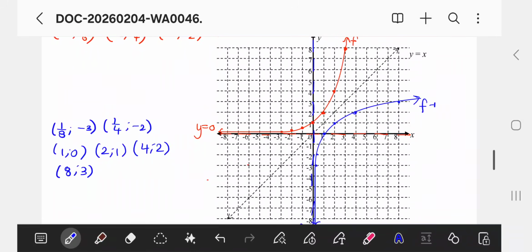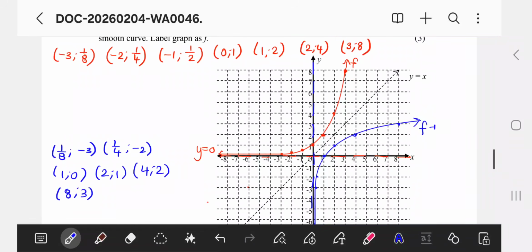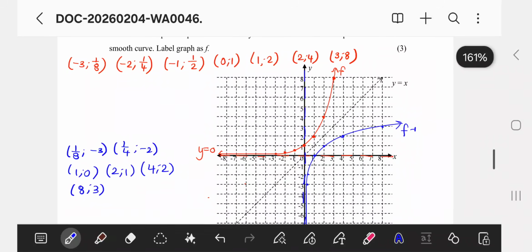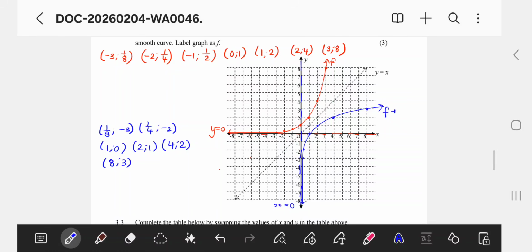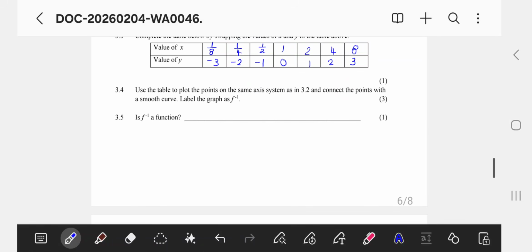And you guys notice how here is your axis of symmetry, y is equal to x. When you look at a function and its inverse, I'm just going to zoom out a bit so we can see the whole diagram. When we look at a function and its inverse, you guys notice that they should be a mirror image of each other. That is why we say that they are reflected over this line, because if you had this on a page and you were going to close the page along this y is equal to x line, they should come together perfectly. Okay, let us go on.